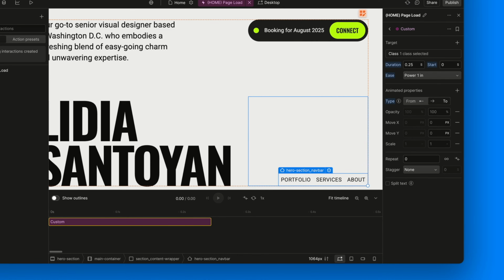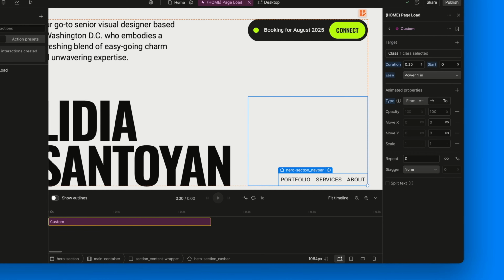Now, if we look right below, where Webflow has written Custom, we can see the first action inside our new interaction. But what's an action? Basically, it's a group of property transformations, a way to transition certain values from a starting point to an end point. And these transformations are applied to one or more targets that we define just below, in the target section. So, again, an action is a group of animations that changes certain properties from one value to another and applies them to specific targets.